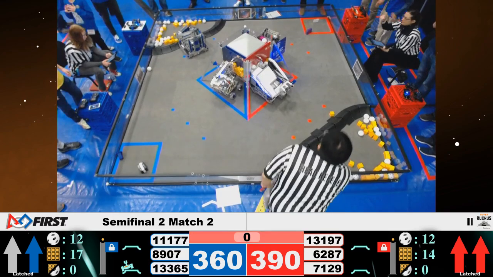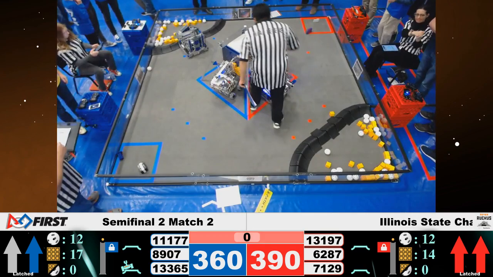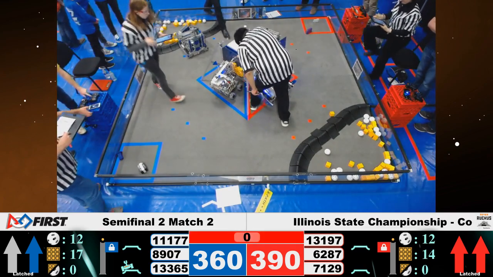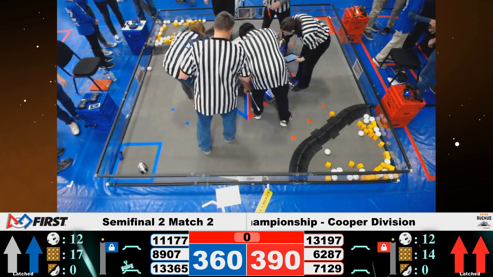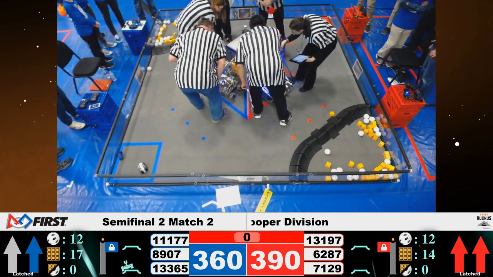And both Red robots, courtesy of Vertigo, time expires. 390 for Red, 360 for Blue. We will find out what the final score does and see if there are more robots to be played or if our Blue Alliance is going to be packing up and going home. We will get back with our final scores in a moment.